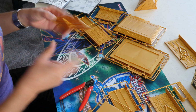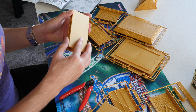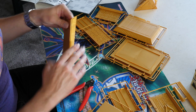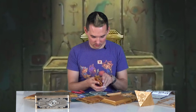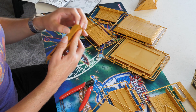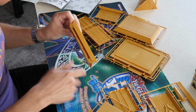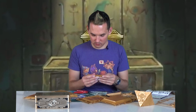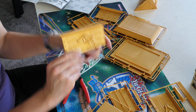Sweet. So A1 and A2 getting together. Happened with pieces in the last one. I'm sure there are model makers out there having a heart attack once again. First piece done. Nice and easy.